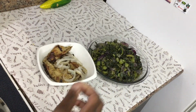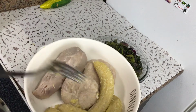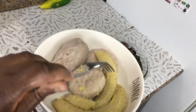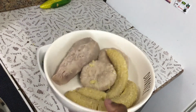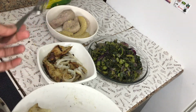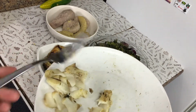And as I said, I did make the dumpling. That's the dumpling here. I didn't show you in the soup video, but that's the dumpling mixed with the all-purpose flour mixed with the spelt flour, the green banana cooked in the skin, and this is the cocoa yam. So this is how Jamaicans would enjoy it, guys. Their callaloo and saltfish, or with bread or whatever, fried dumpling. And then this is some of the same saltfish I deboned, and then I'll show you what I mean.